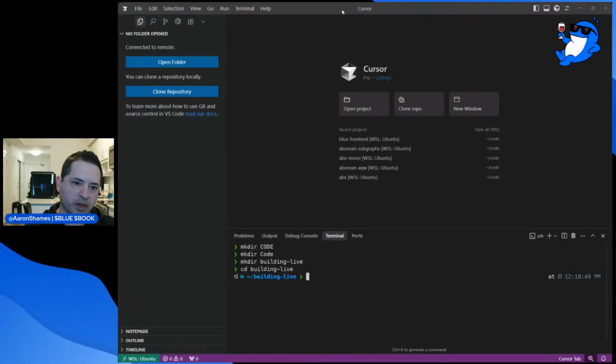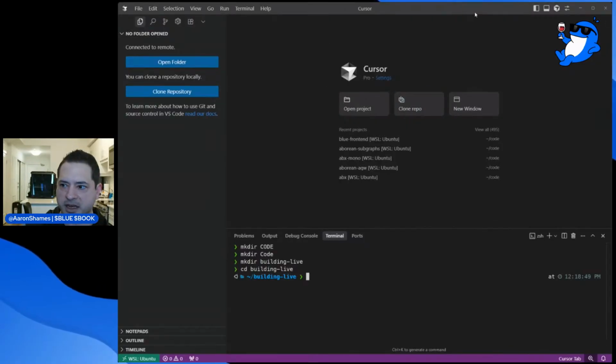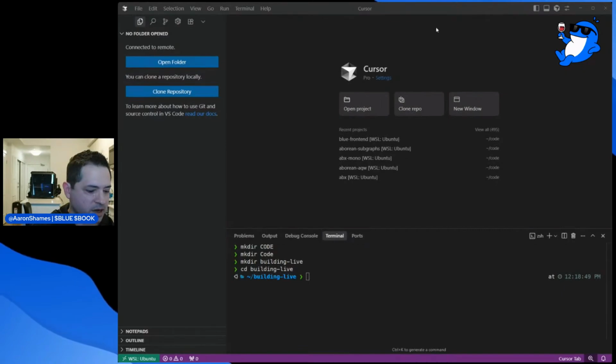However, since we're building a blockchain project where we know that we're going to be using Solidity for the smart contract, and we know that we're going to be using a front end so that people can interact with it, there's an easier way to get started with that kind of setup. So I'm just going to search for something real quick in my browser. Sorry, I know you guys can't see this, but I'm going to use something called Scaffold ETH 2. And once you see this, you're going to recognize it because I typically use this to start projects.